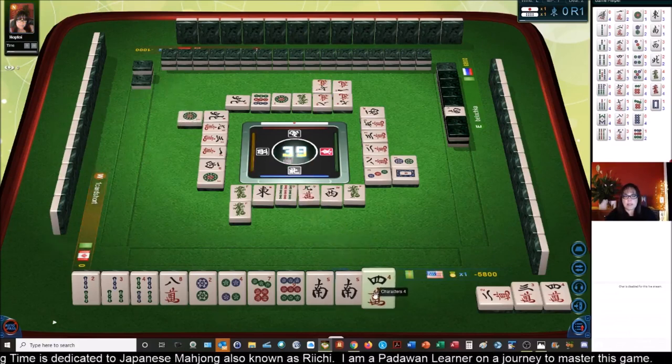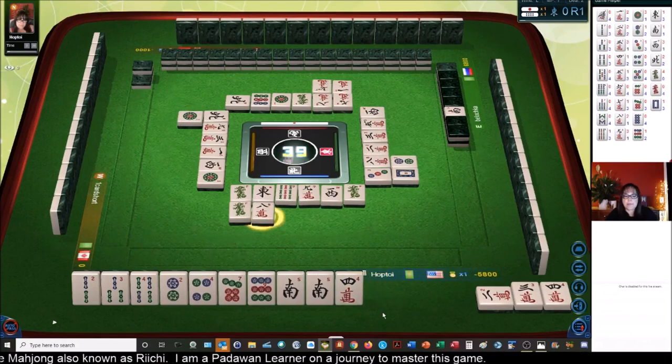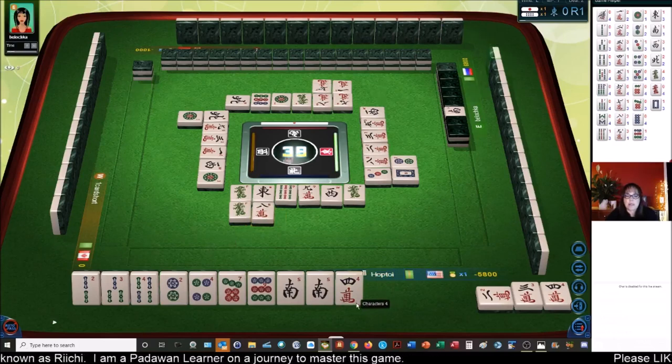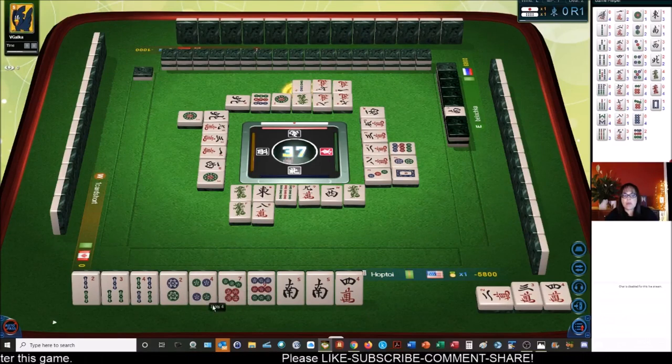One dot. We don't need a four. Let's see, eight crack. We'll get rid of that. Eight characters. So we're looking for a three dot to make a two three in a sequence, a chi, or an eight dot, and either one of those will make us ready to win.